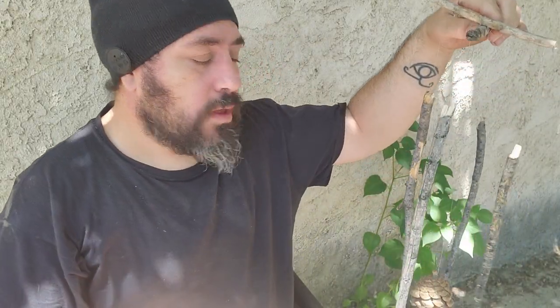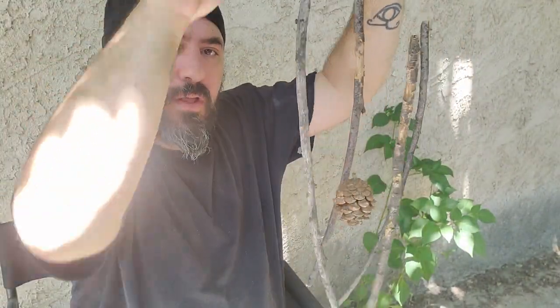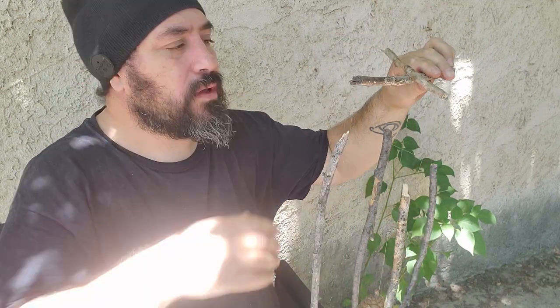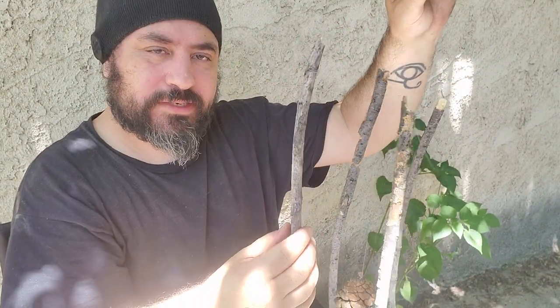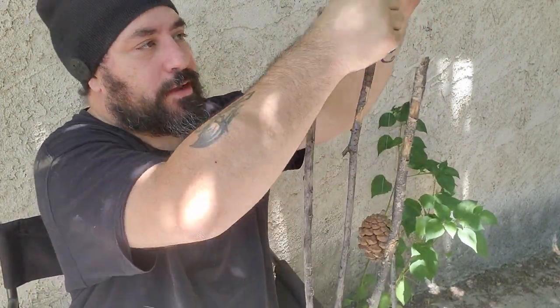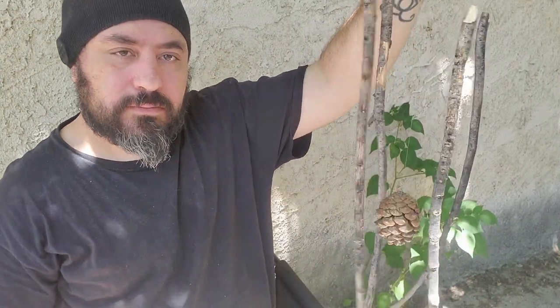Alright guys, so I've gone ahead and tied off my center string, and as you can see, this is what we've got so far. So we've got our top, which is like a plus or an X depending on how you look at it, and then we've got our 4 twigs tied off coming down, one on each side, and then in the center is our pine cone.